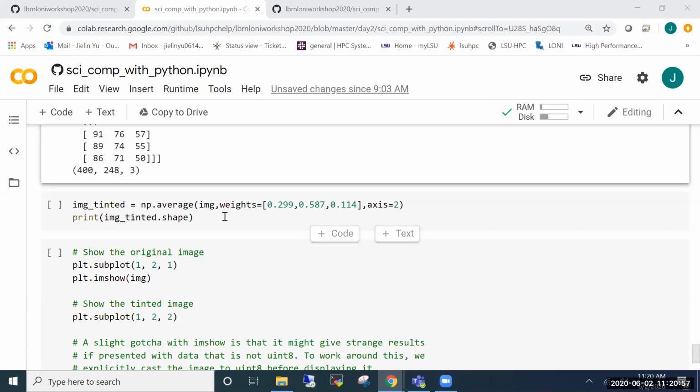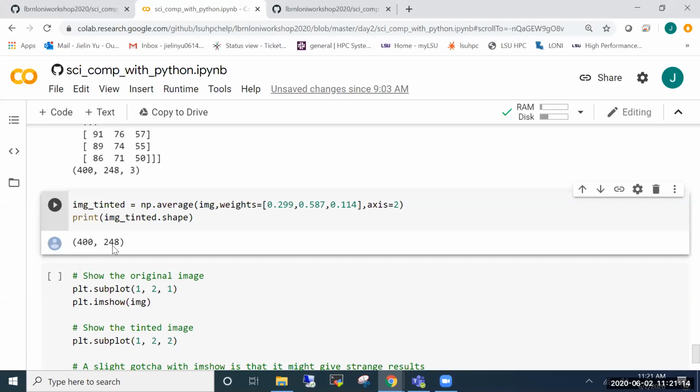Here what we use is a weighted average. So we apply a specific weight to the RGB channels, and then we do the average, and what will happen, right? The shape will be changed. It will be a two-dimensional array.